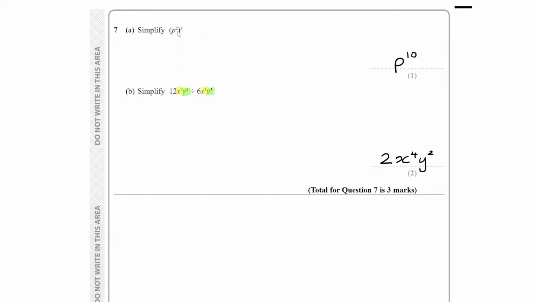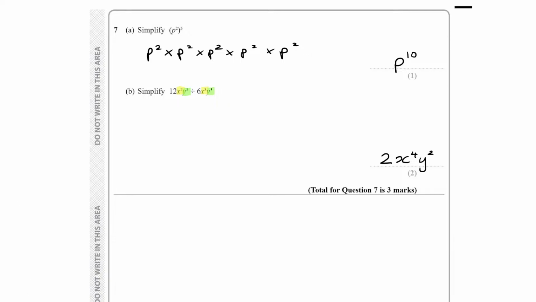Because effectively, I mean, I can explain it. It's kind of like saying p squared times p, like 5 times, isn't it? That's effectively what that's saying. And now in terms of when you've got a multiply symbol like this, that's when you add them, isn't it? See how that would also make 10?